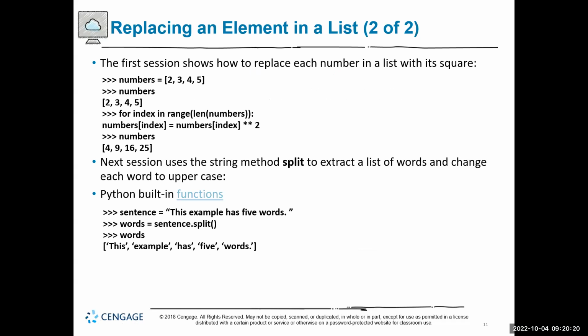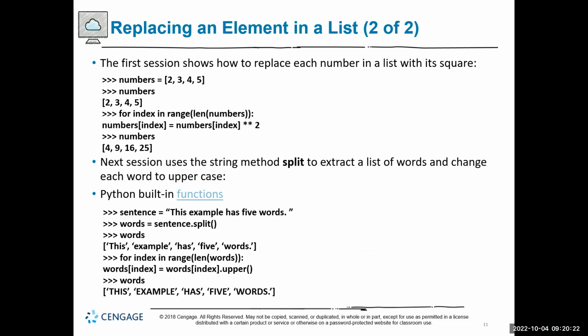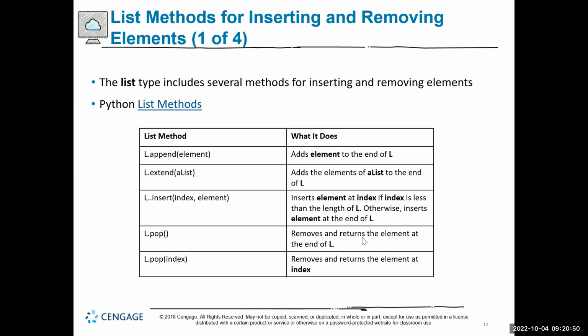Okay, so yeah, that's the split function, right? And if you want to think about this one here, you have the sentence, right? And you want to convert all of the words into uppercase. The first thing you have to do is use the split function. You just store it in the list, and you see, for all of the words in the list here, you run the for loop, right? And you use the upper method here to convert every word in the list into uppercase.